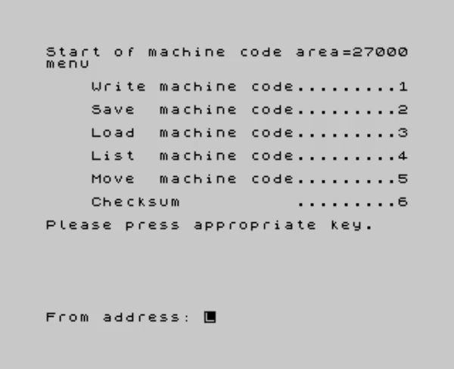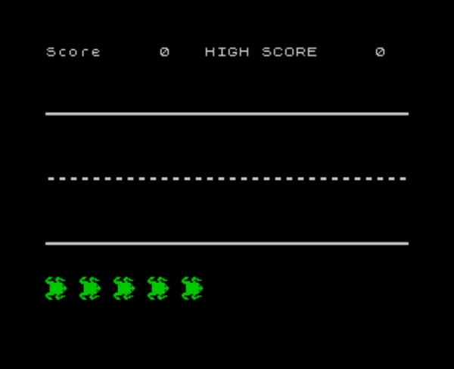And the last bit of part 2 is to input the display score and the screen image routines. Again, doing the checksum for these, and then making sure we call everything properly. The checksums are 1855 and 38580. And when we run this, we should get the score and the high score as well. Yeah, and we do. We've got score, high score, 5 frogs, and a road. We are cooking with gas.